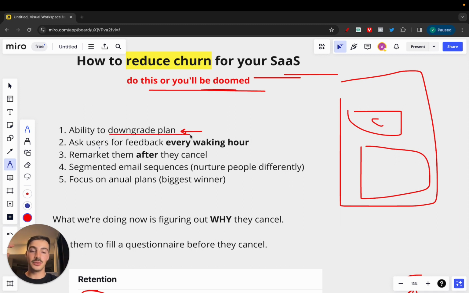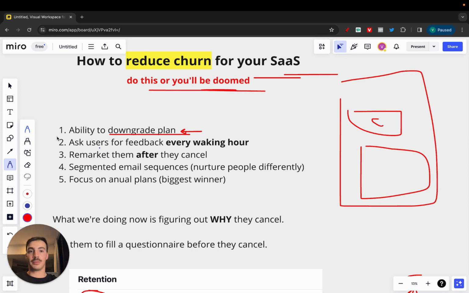So, ability to downgrade the plan, because oftentimes what I've seen is that people feel like they're paying too much, or feel like they're paying for things they do not use, right? Features they do not use. And so just the offer of downgrading them to a lower plan with fewer features, but all the ones they need, and of course reduced pricing, is enough to reduce the churn, right? Again, like I said, there's no one silver bullet. There's not one thing you're going to implement that's going to be amazing to reduce churn, but it's all these little steps that do all add up.